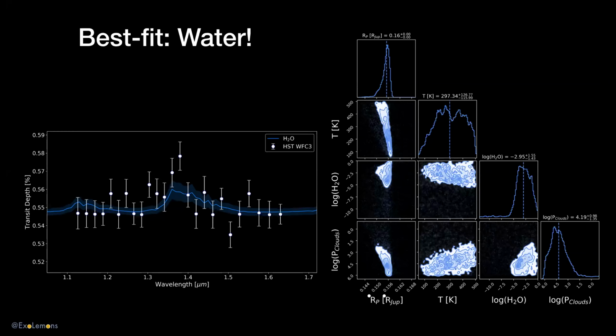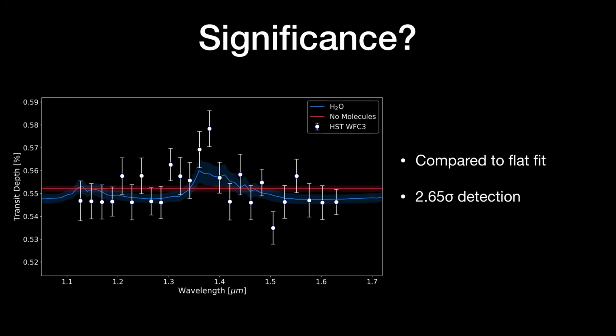Perhaps by looking at the data, you can see that it's not very good. This is confirmed when you start comparing the model to a flat model, so a model without water to one with water. We looked at the Bayesian evidence for both and converted that to a sigma detection, which gives you around a 2.65 sigma detection for water being present between these two models. But of course, the whole point of the last few days and of this analysis group is the issue of stellar contamination, and this is something else that we all know can cause features in the transmission spectrum.